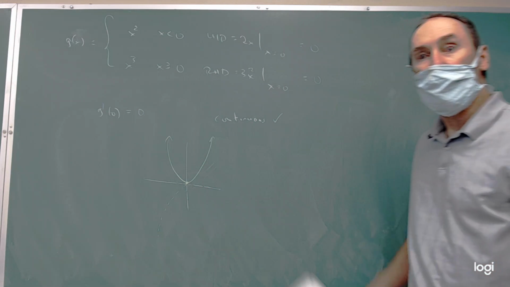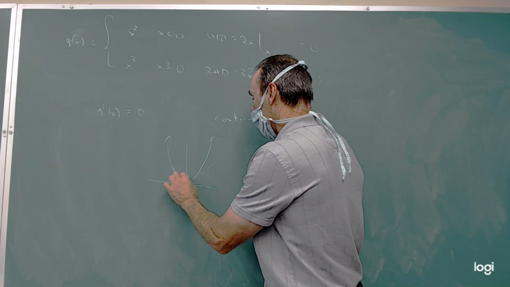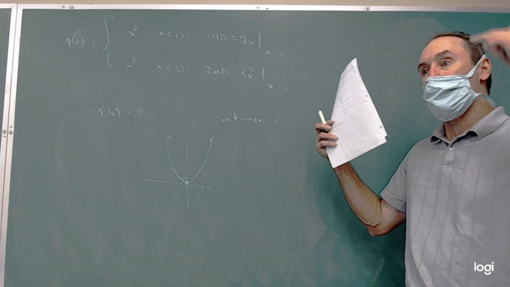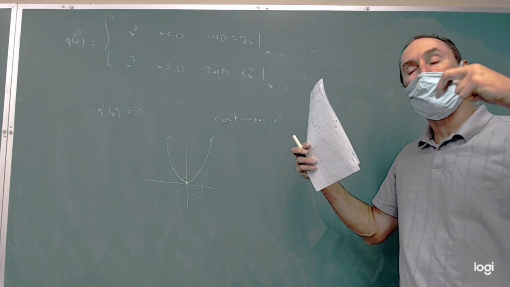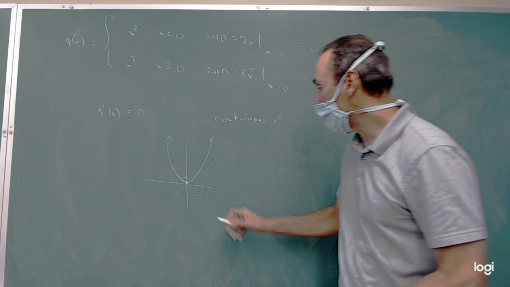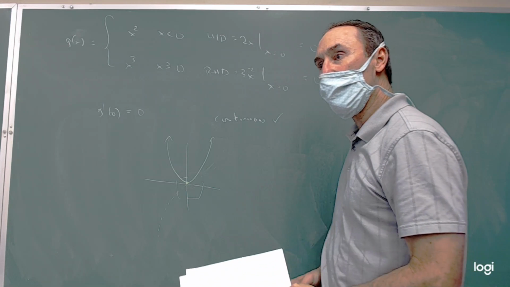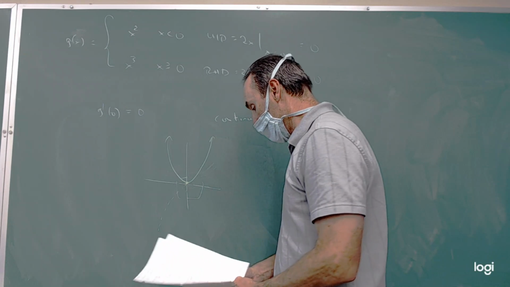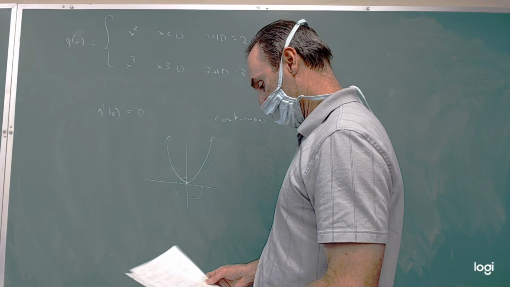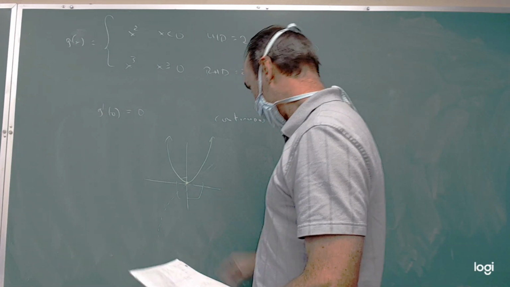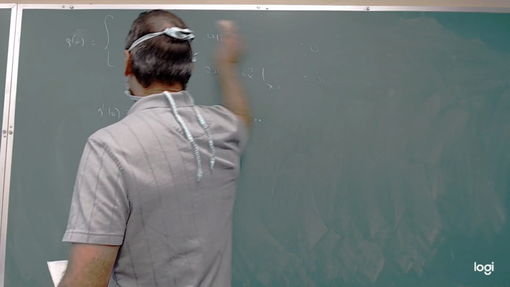So even if you zoom in on that on your calculator over and over again, it's never going to look broken. It's going to be, we will say, locally linear. Eventually, if you zoom in enough, it's going to look just like a straight line because it is differentiable. Okay, that's the next real brief differentiability.